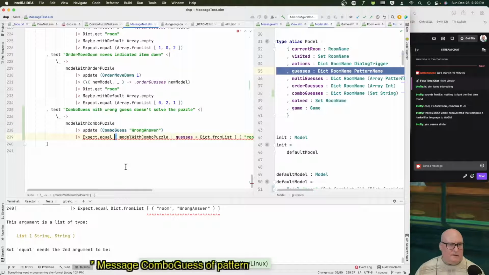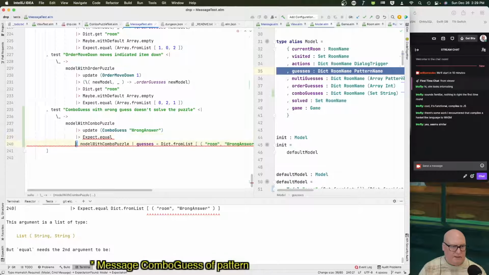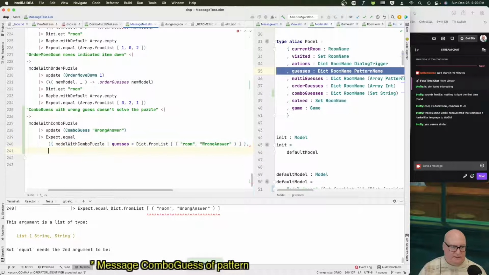Okay. So in this case, this would equal a model and a command.